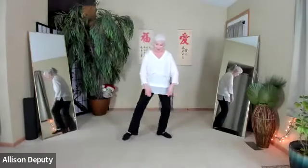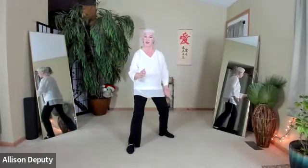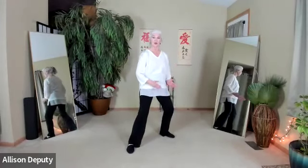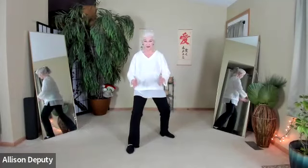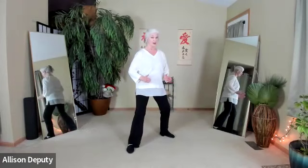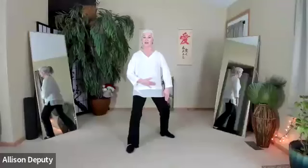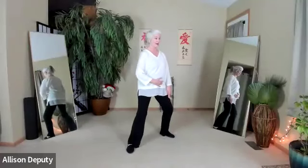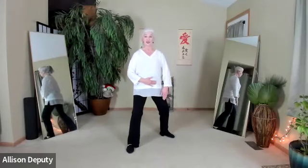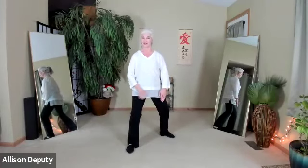Let's change feet. Now the other foot is straight ahead. That's your arrow foot straight. Bow foot's at the 30 degree. The weight's back, your body faces the angle. When you shift your weight forward, your body now faces forward. Hips and shoulders move as one. So from here to here, we call it moving from the dantian, moving from the center core, from back to front, back to front.